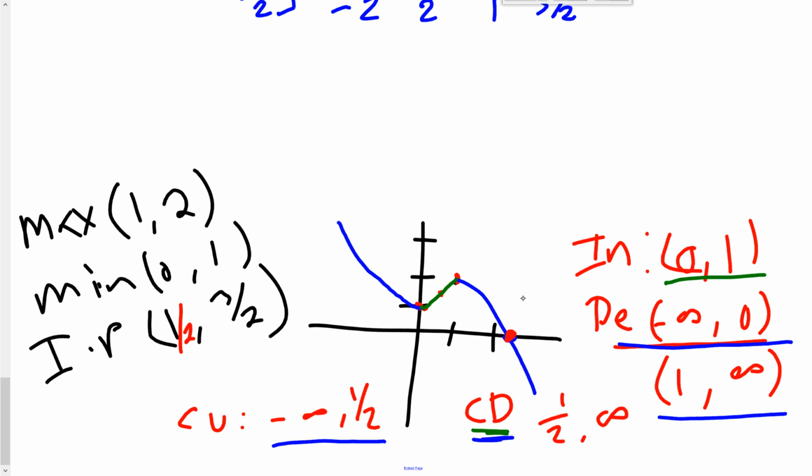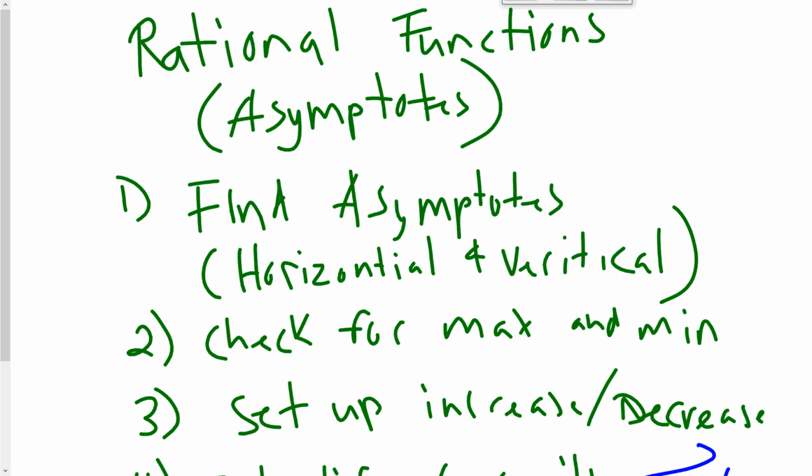x-intercepts as well. But we can go ahead and graph our local max at 1, 2. So at 1, 2, our local min 0, 1, and then our inflection point in between, and then we can go ahead and graph from there, because we know what's happening to the left and we know what's happening to the far right. So we have our graph. It looks something like that. So the only thing added to this might be finding those x-intercepts.